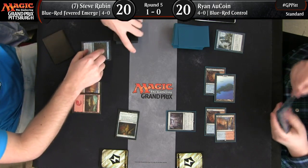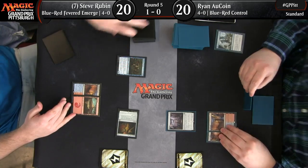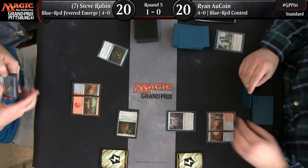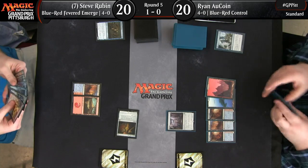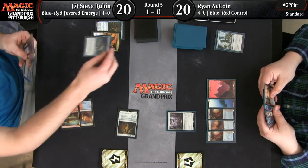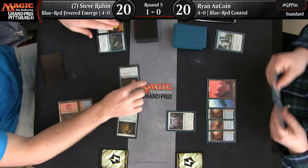Just looking at Steve's list. Key to the City is a sideboard card for him. And I guess he's just looking for a way to punch through those Torrential Gearhulks in the late game. Yeah, I mean, it also gives him just a very cheap way to discard cards that he can return from the graveyard. And then he can start untapping the key and drawing extra cards also.